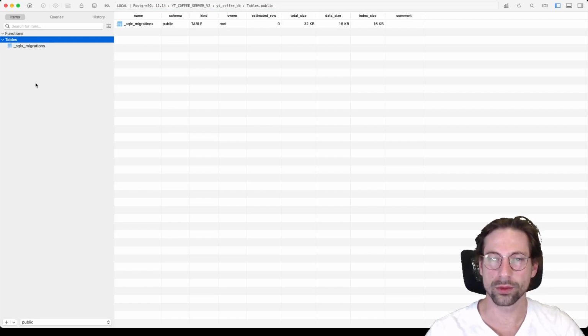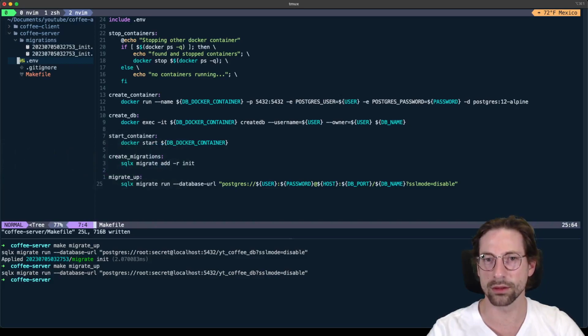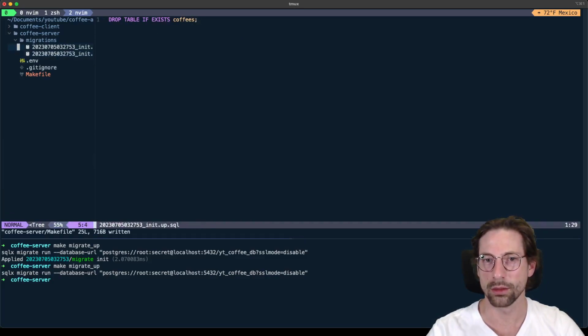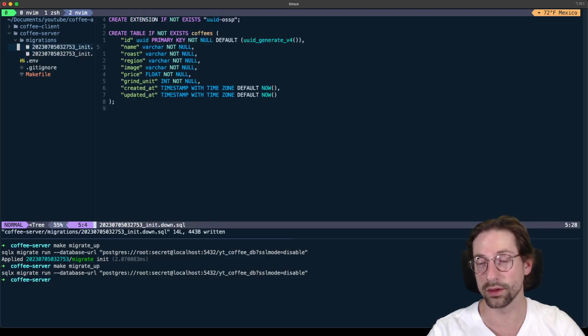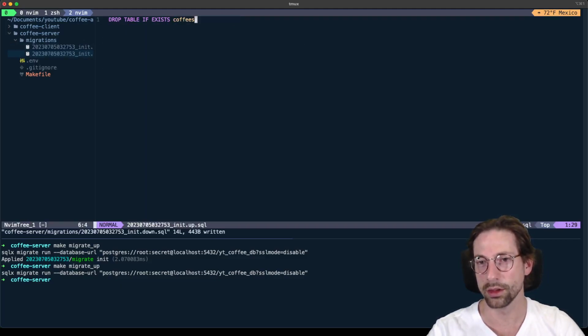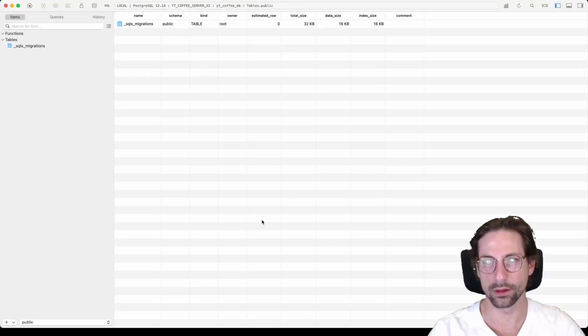One possible reason why it's not creating the table is maybe I did not save it, and that has happened before. So let's see.